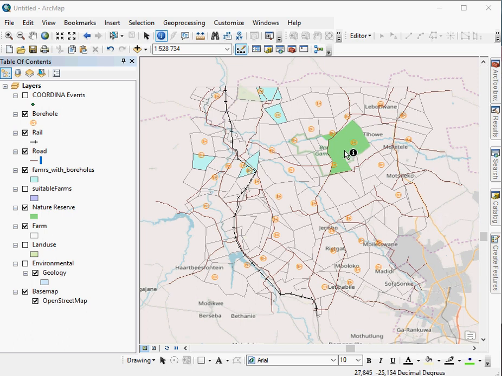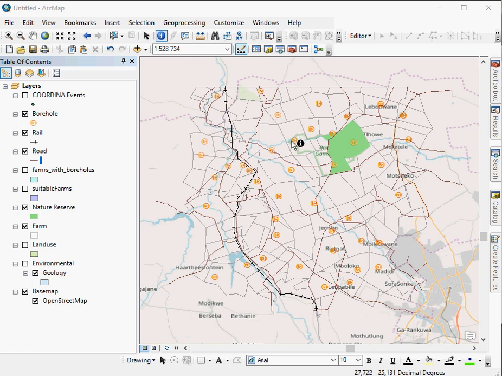So here we can see the nature reserve. There's a little bit of a disconnect here between my nature reserve and what is drawn in the OpenStreetMap as nature reserve. That's not a surprise. OpenStreetMap is a communal effort. It gets updated quite a lot. The layer that I'm using is fairly old, it's at least 10 years old, so this nature reserve very easily would have changed in extent. And we can safely assume that this particular game reserve has in fact grown in size and extent to include this area here.